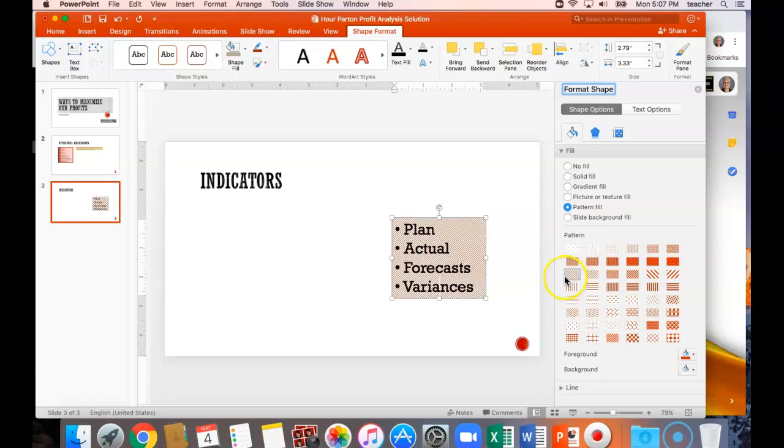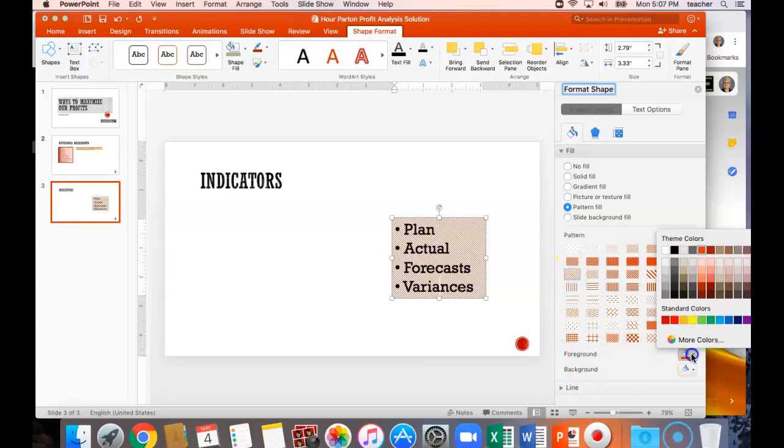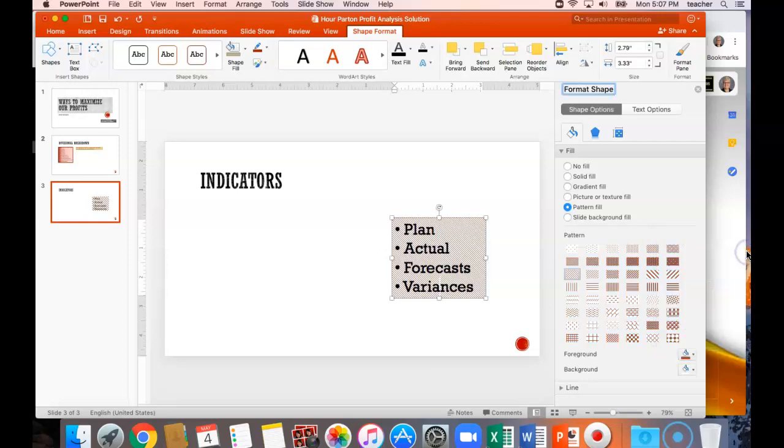We want to click the foreground button to browse for a color. So this is your foreground. We're going to change colors. We want to do brown accent 6. So find brown accent 6. That's brown 3, 4, and 6. Okay, so we're going to click that. And so what that did was change whatever was red to brown.